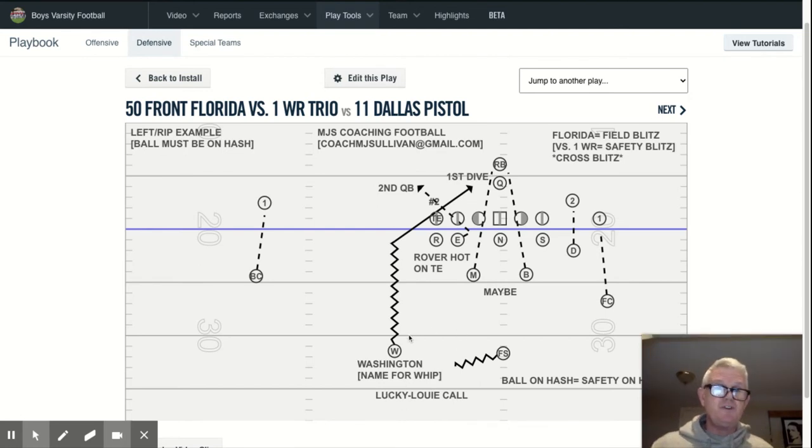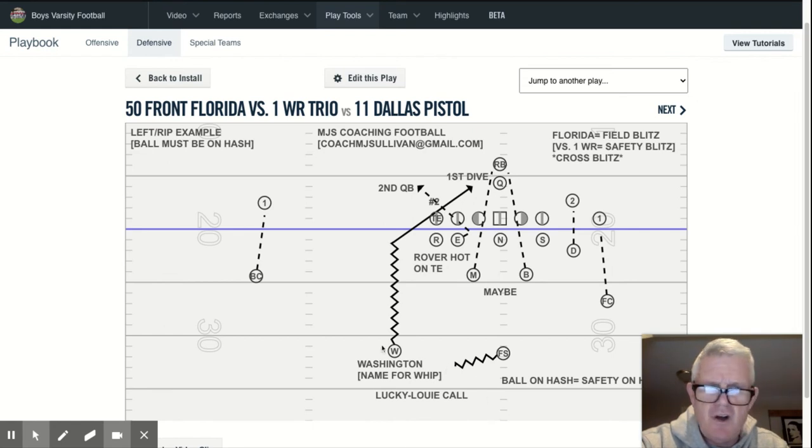So once we signal it's going to the field and it's in Florida, the kids are all screaming, lucky, lucky, lucky, lucky. So everybody knows the blitz is coming from the left. And then once the offense lines up and we see there's one wide receiver, the whip is screaming, Washington, Washington, Washington, which is telling everyone who's blitzing. Okay? Washington. There's one wide receiver, the safety's blitzing. And since it's a cross blitz, the defensive end on the call side, so any lucky is going to be the end, is executing the flash into B, looping second, hence the cross, okay?